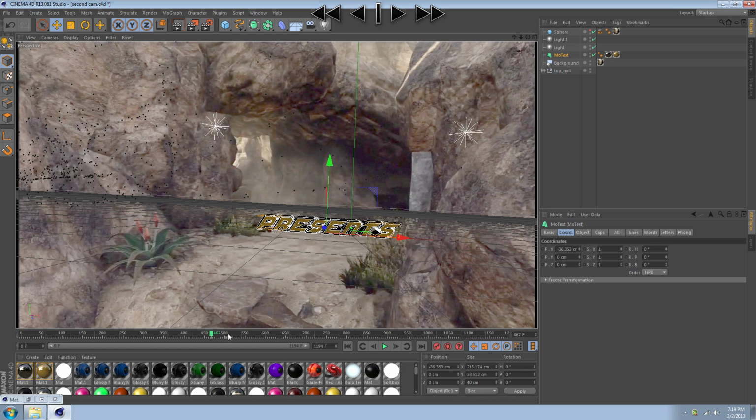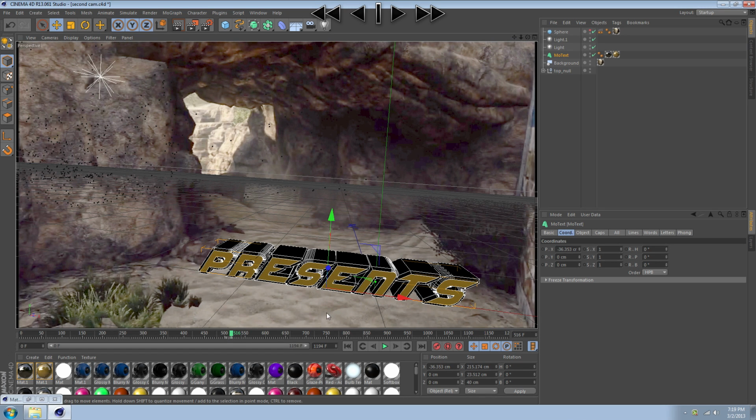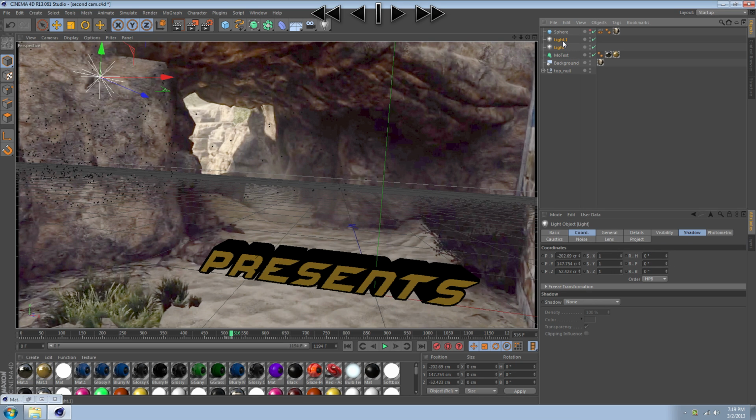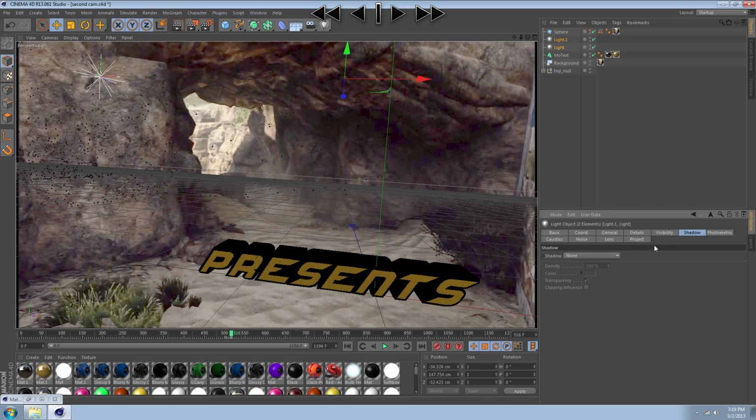So obviously I want to have shadows on this ground, and to do that I'm going to have to enable shadows on my 2 lights by going into the shadow tag on both of them, and I'm going to make them have a shadow map soft, and I'm going to change the density to 80, which is normally a pretty good density for shadows on Call of Duty maps.